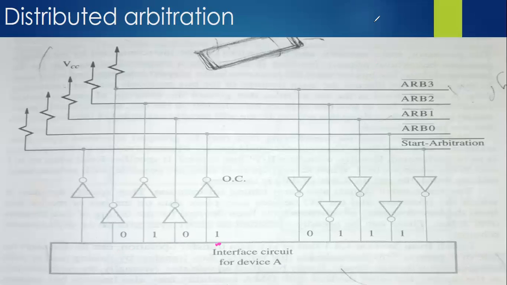So this is it for now, students. This was the explanation regarding direct, distributed and centralized arbitration under the topic of bus arbitration, and later we discussed direct memory access also. In the next video, we will discuss the bus cable, where we have two varieties. One is the synchronous bus, which works based on a time interval, and the other is the asynchronous bus, where we do not follow proper time intervals.